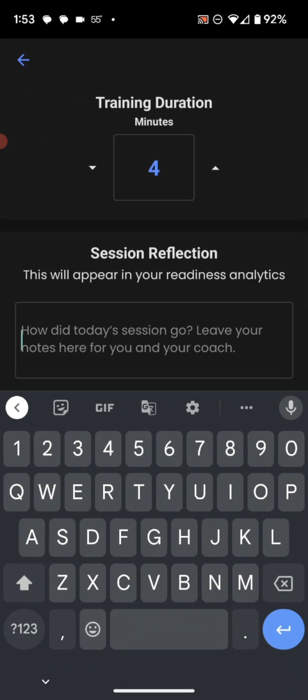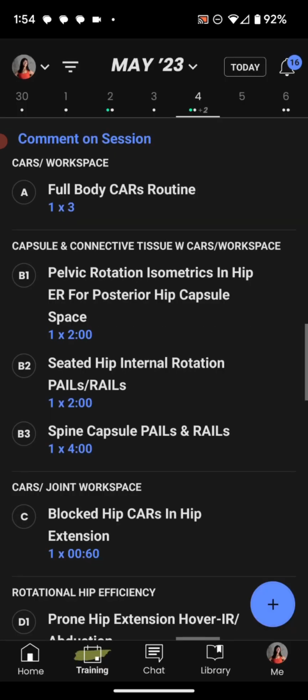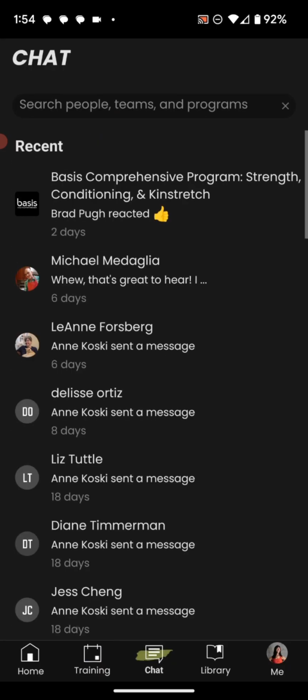Keep in mind that if you're on a team, other people are going to be seeing your question or comment. So if you think it's useful for others to see, do that. If you want to keep something private between you and me, then I encourage you to text me or send me a message in the low center tab at the base of the app called chat. So you could chat with me from there. Okay, so those are the basics that should be able to get you through to start.